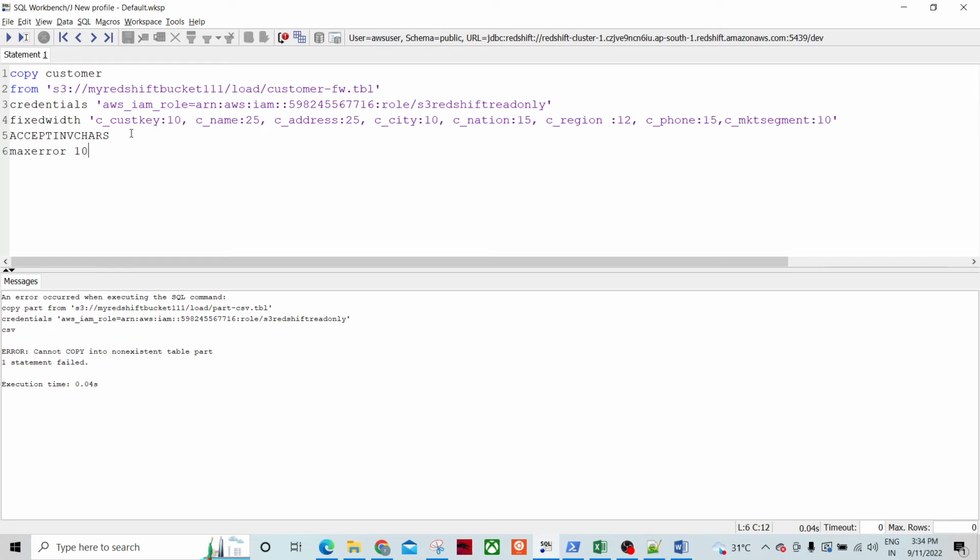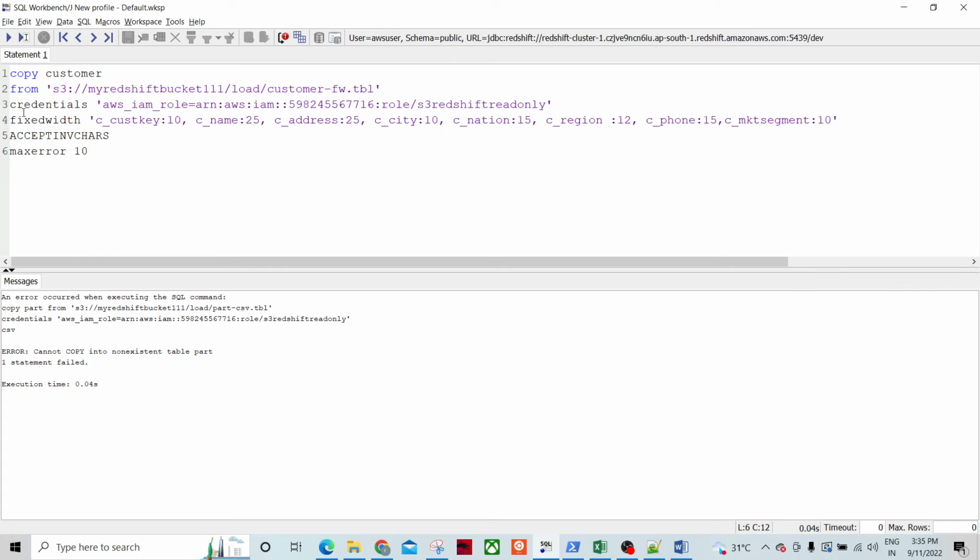Up till the 10th character, you need to skip to get the C name. 25, again 25 is the C name. Then C address is again 25. After the 36th character C address starts. You go 25 and 10, 35. The 36th character is C address. So I need to give the values of this if it is a fixed width.